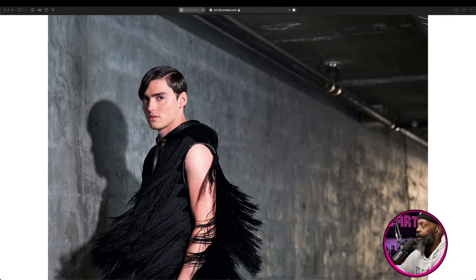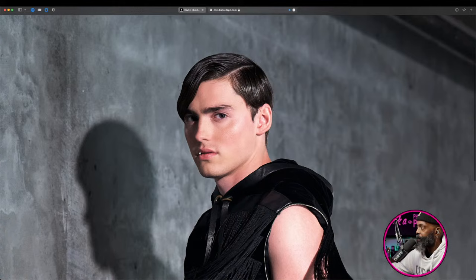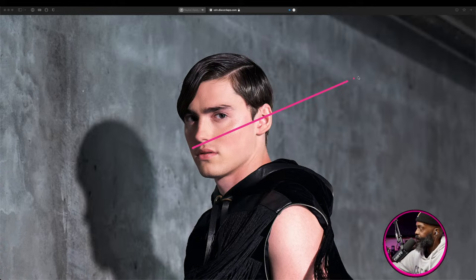I want you to note how high the light is based on his nose shadow. The light could go a little bit higher at a slightly more aggressive angle, just to drop this nose shadow and to stop this little pocket of light that you're getting around his mouth. Light travels in straight lines. So if I draw the nose shadow like this, I can see exactly where your angle of light is coming from.